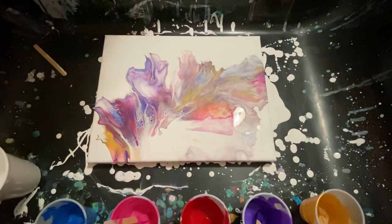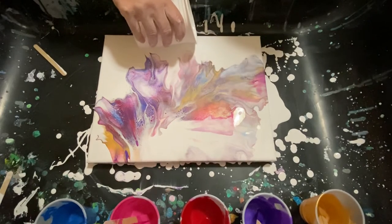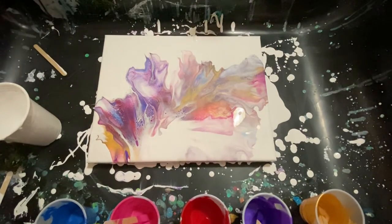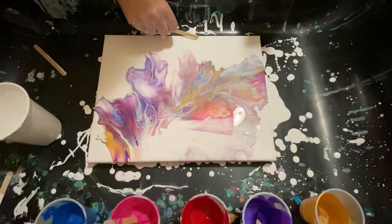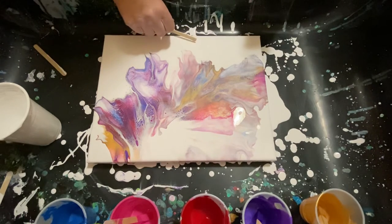But yeah, for not really using a hairdryer so much, except for maybe slight practice, you know what I mean? That was pretty cool. I kind of liked it. It's not the most exciting painting, but yeah, it's cool. Hey, I wish I could tilt this sucker. I wonder what that would be like, huh? If you could tilt this painting.